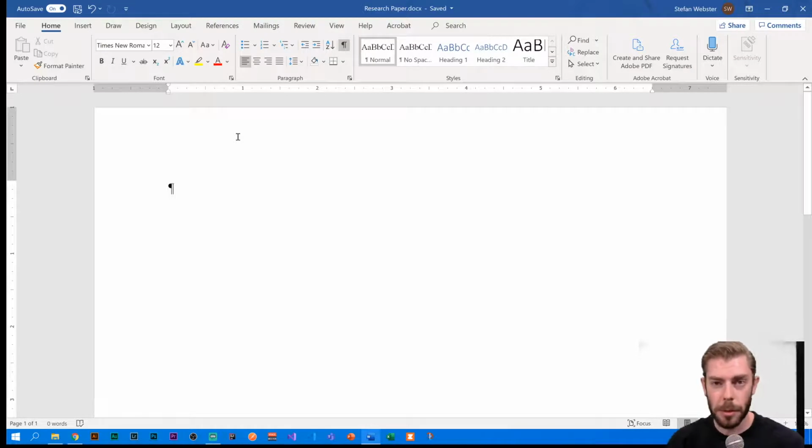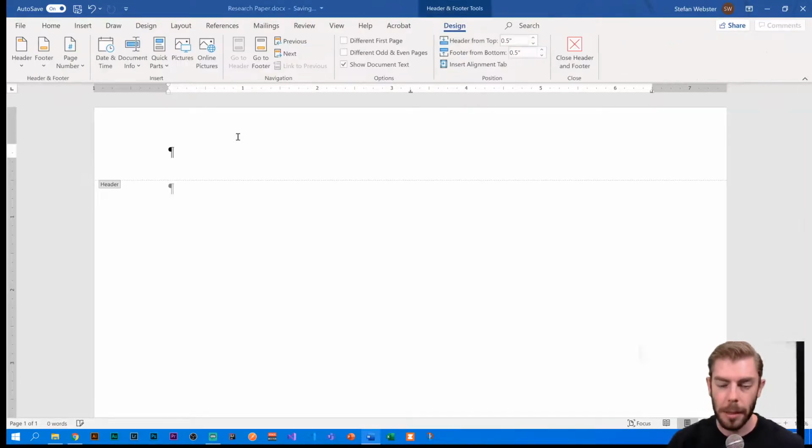Next thing we need to do, one of the most challenging things, is making sure that our header is set up properly. We're going to double click in this top blank 1 inch of the document. Quickly double clicking up there gets us into the header and footer editing mode. And you can tell because we have this little dashed line with this header flag down here, and the body text of our document has turned gray. We now have access to this new design tab for the header and footer tools here.